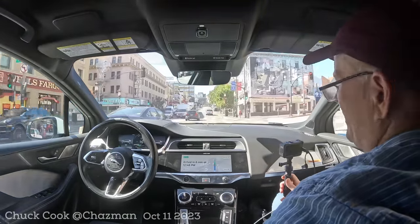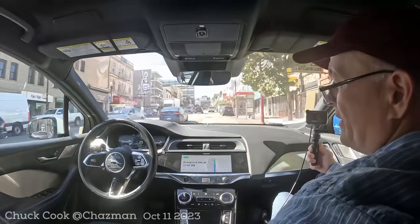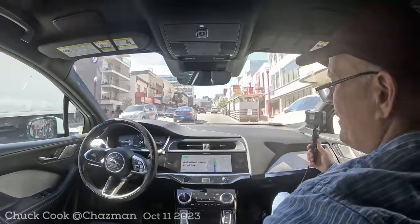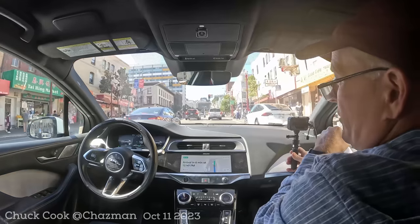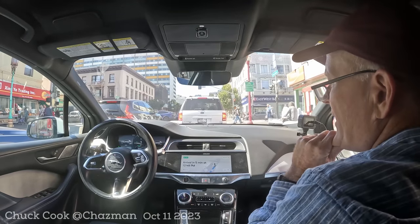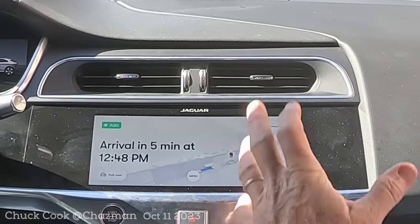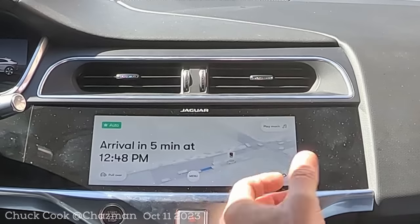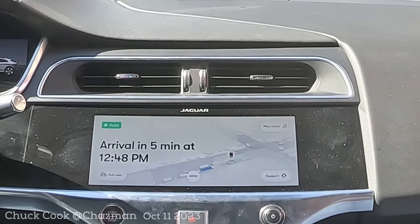This is the heart of San Francisco — you've got every kind of challenge and it's not an issue. Here we are driving through Chinatown, there's a ton of people walking. See how it's giving these cars a little room — I felt it come over, so it's definitely moved over for the Model X. Taking a right at this intersection. I feel like I want more of a map view than just the next turn.